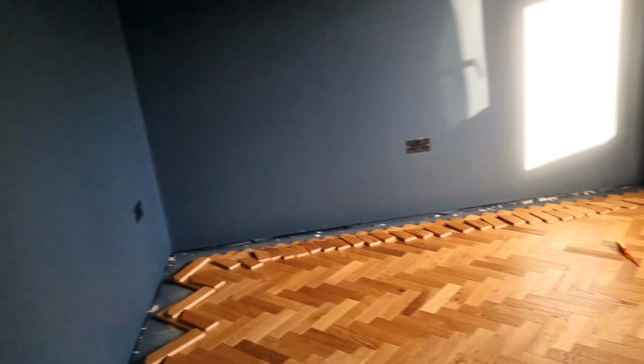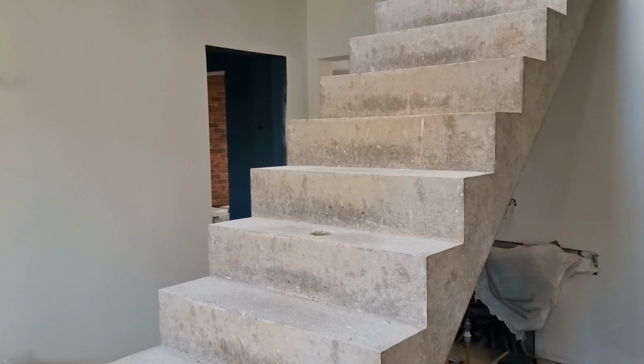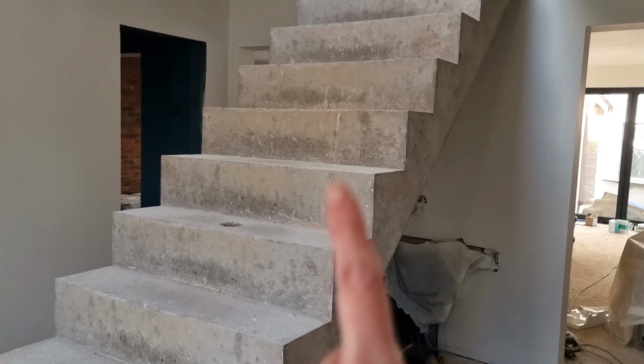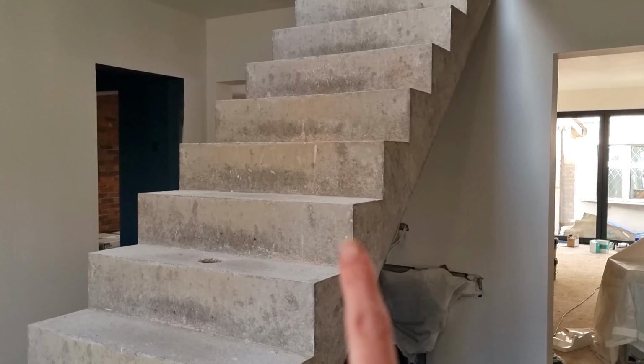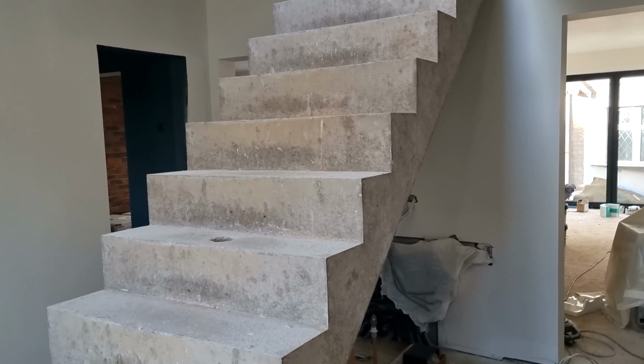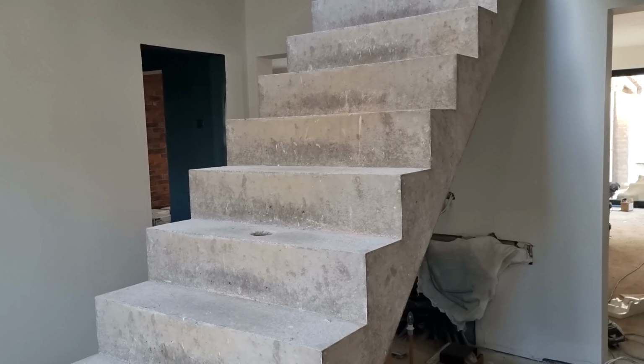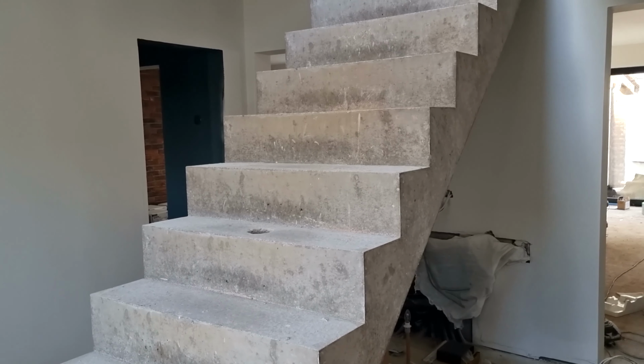And then you're going to be off Friday, week 78, and before you start on the hallway, you're going to have to give the stairs a sand and see how we feel about the finish of the concrete, and then seal it if we're happy with it, or go for a micro cement option. So we need to do that messy job before you start on the flooring, and then cover it up.